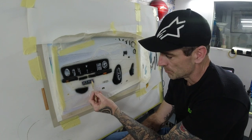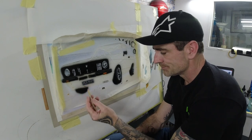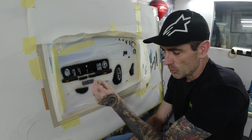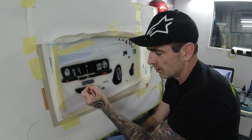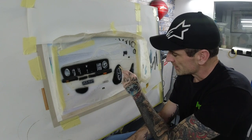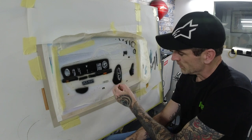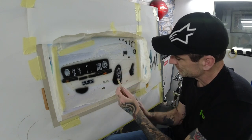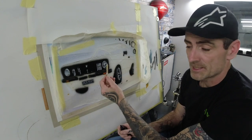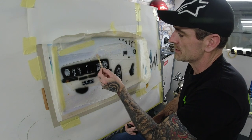Time-lapse, see me put the number plate in. We cut all them individual letters and numbers out, put the mask back on, and then sprayed white, pulled the mask off, and just dropped the little bits to highlight where they are on the picture. We put the inside of the arches in with the black, then I cut the wheels out, placed them on, and then just started dropping the wheels in. So they're in now, all the front grills in, indicators are in. We're going to start on the interior pieces now.